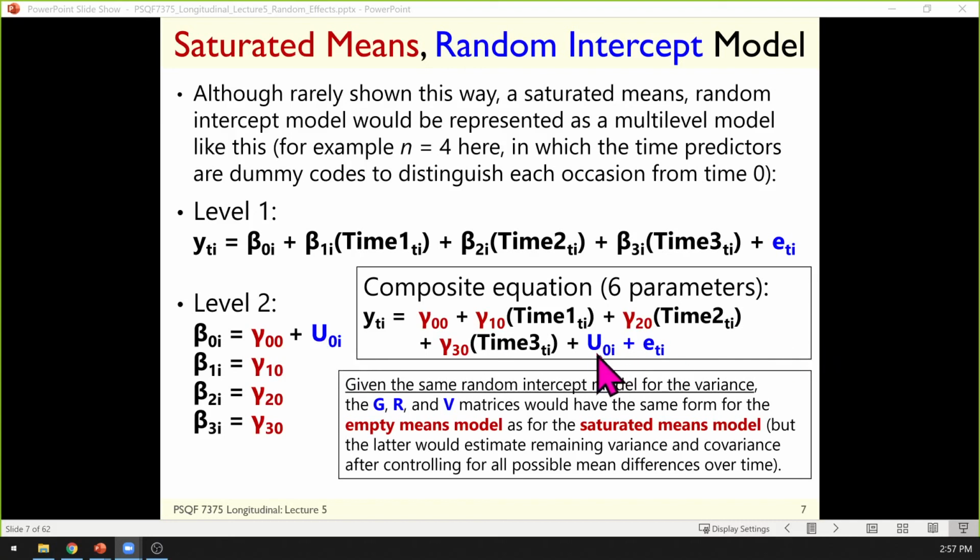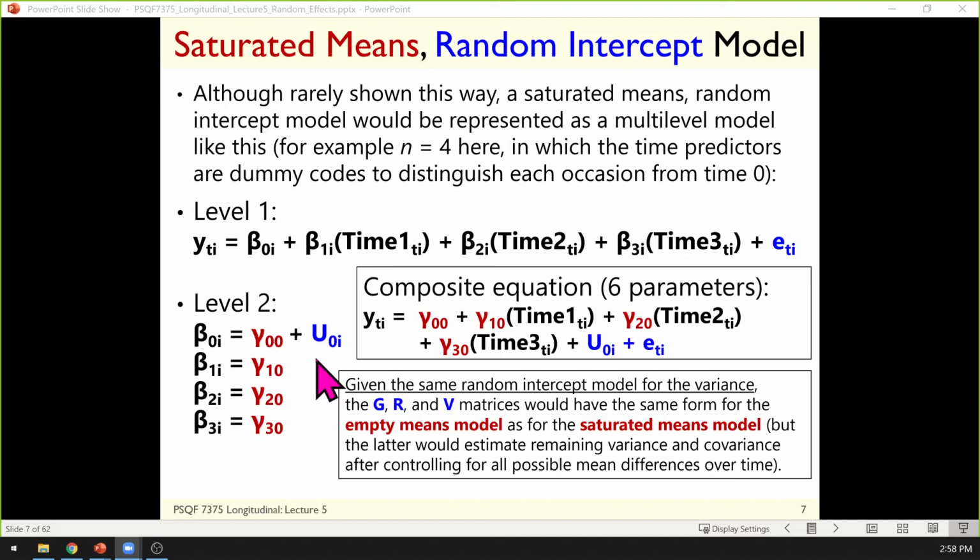So U0 is just a constant. You could stick it in, but when you put it into the combined notation, it just adds a constant shift to people's scores. So this beta 0 intercept is the place where that would happen. Otherwise, if we put U's in these other equations, that would allow a differential shift at those occasions between persons. And that's not what this model is saying yet.